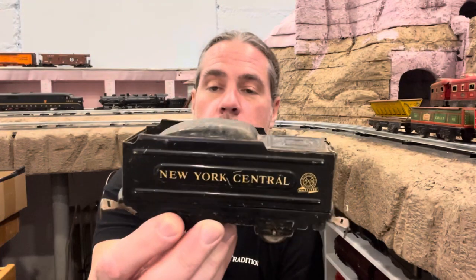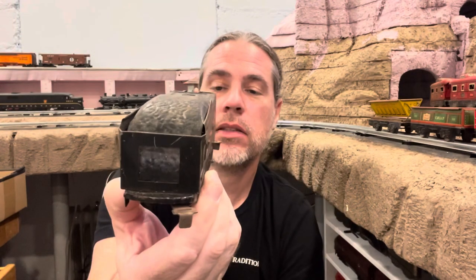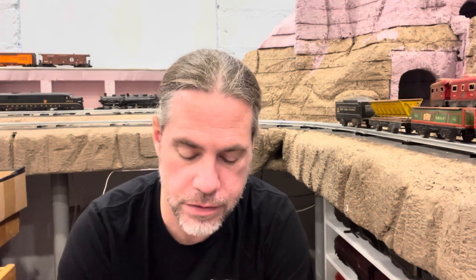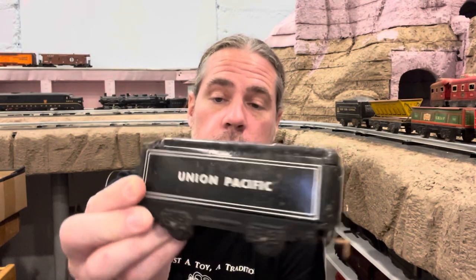I don't need tenders, but at least this is a different one — the New York Central tender. I like these, though I don't really need one. I'm going to call this $3. This next one is pretty clean — it's a 551 Union Pacific tender. I don't really need a Union Pacific tender, and it has plastic wheels. Maybe I can paint over the Union Pacific markings and keep the rest of it. Due to it being in nice condition, even though I don't really want it, I'm going to call that $3.